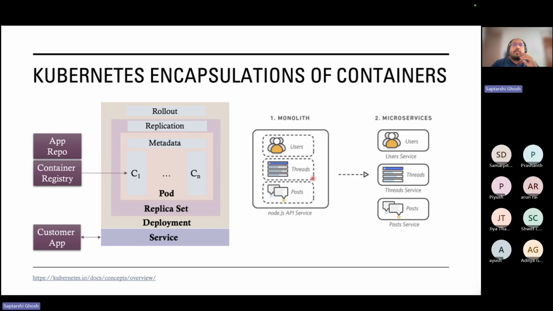From now on, when you see a large scale application broken down into smaller pieces, you can think of each piece as a microservice. And a microservice is basically a service attached to a deployment. A deployment is a replica set with rollout. A replica set is a pod with replication, and a pod is a collection of containers with some metadata, and the containers are a packaged format of executable code.